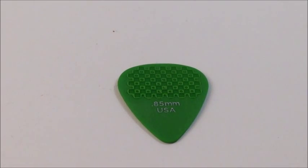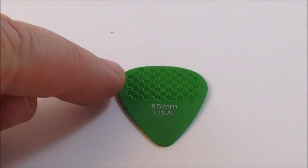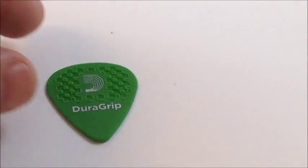I wanted to share with you these new guitar picks we got from Planet Waves today. They are the Duralin grip, DuraGrip actually. They are made out of Duralin. They have this new grip surface right here that you can see on here. It's stamped on both sides.